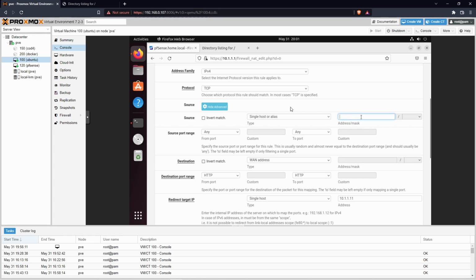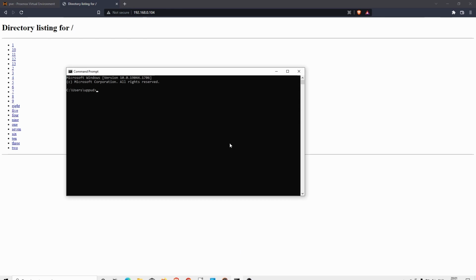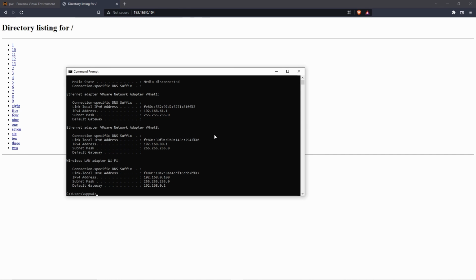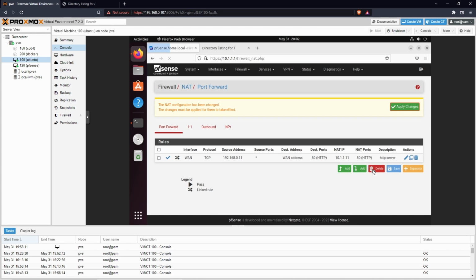Now if you just want a single host, right now the IP for this one is 192. If we type ipconfig, you can see here 192.168.0.100. If you type 192.168.0, let's type something other than 100, we'll give this 11 and click on save.